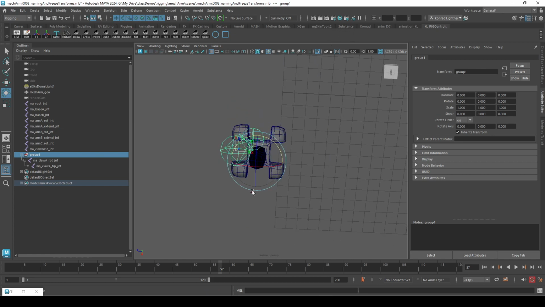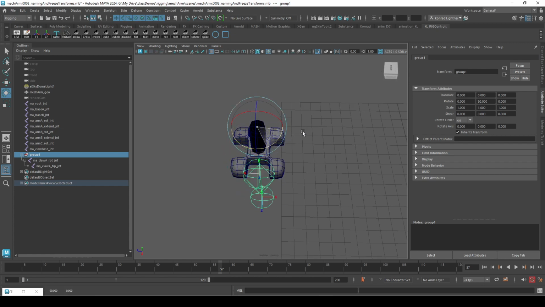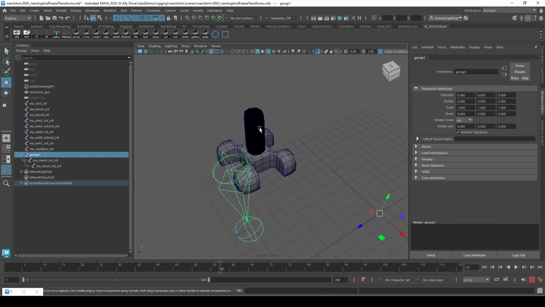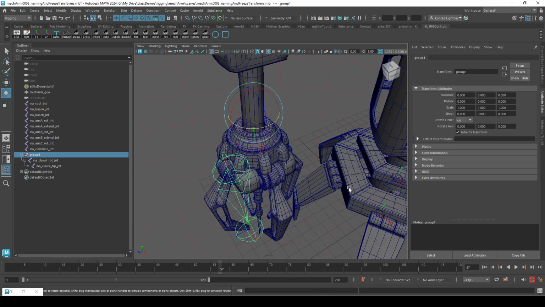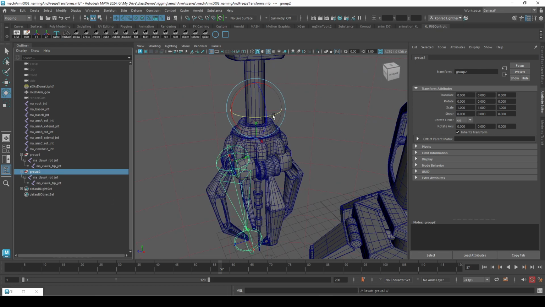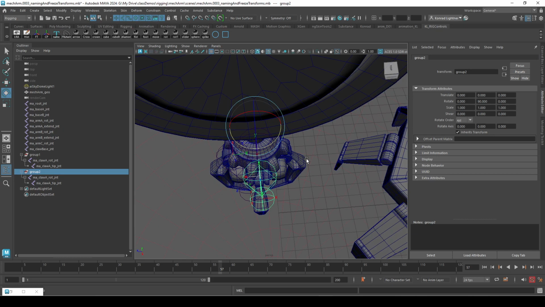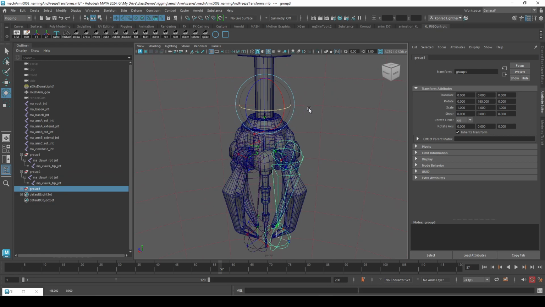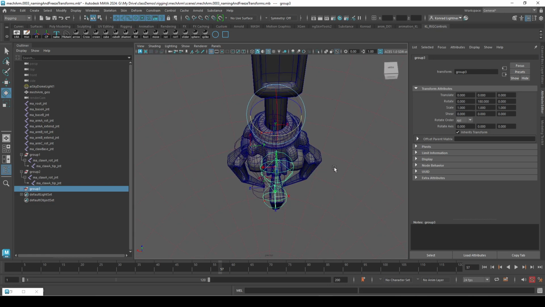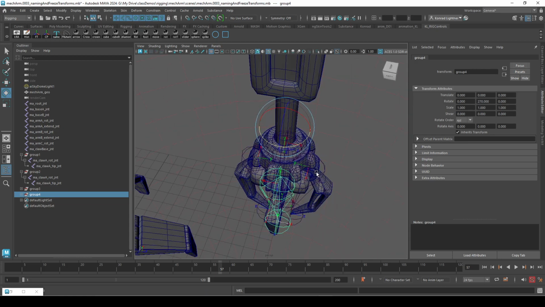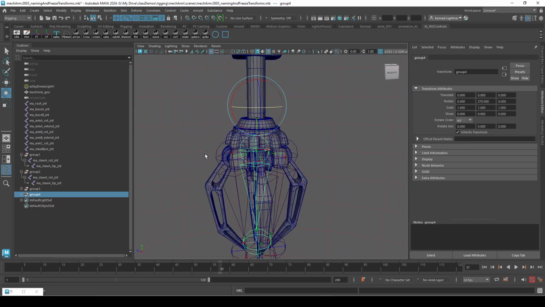And it should be pretty close to the center of each one of these if it's symmetrical. Okay. Oh, looks like I got out of DV, hold down middle mouse. There we go. And now turn off isolate select. I'm going to duplicate it and just rotate till it's 90 degrees. So it should be something like this. Duplicate, rotate. Duplicate, rotate. So every 90 degrees. So now I have this.